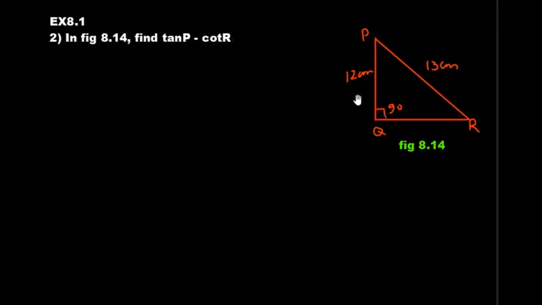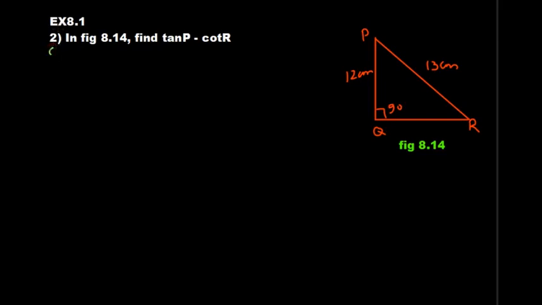So first, which side do we need to find? Either we solve tan P minus cot R, or we first find out QR. We need to first find out QR and then jump to tan P minus cot R. So how will you find this side QR? First of all, observe the figure. This figure is a right angle triangle, and in a right angle triangle, if two sides are given, then the third side is found using Pythagoras theorem, right? We can easily find out the third side using Pythagoras theorem.